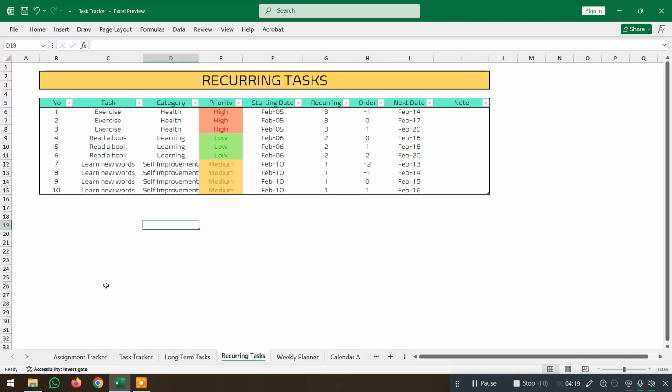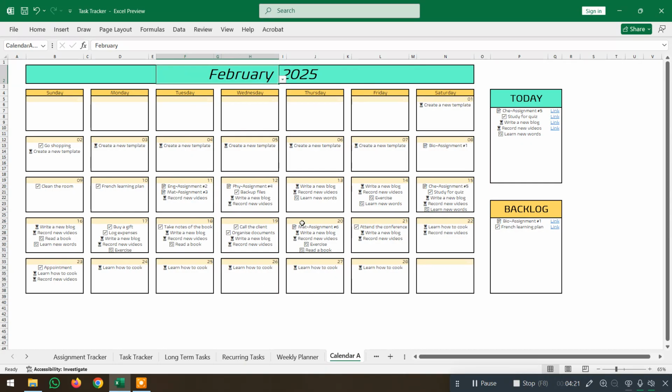Now let me show you in the calendar. So we have the exercise recurrent task. This is the next first date. This is the next second date, and this is the previous first date of the recurrent task.